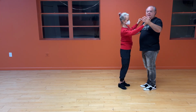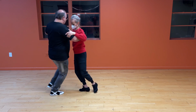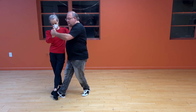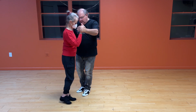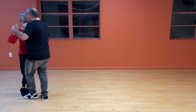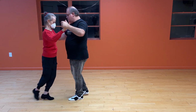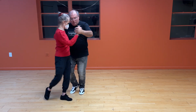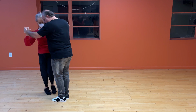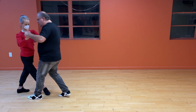Just like in last week's class, we can do a third sacada. So we've got the sacada to her forward cross, her side open, and then we can also step in for a sacada to her back cross. Okay? Now, I've got really a couple of different exits I could do here. I could come here and then receive a forward ocho. Or I can come here, straighten up, and see what Shelley did. As soon as I stopped and straightened up, she brought her leg from being here to, it fell in underneath, so that then we could exit out.